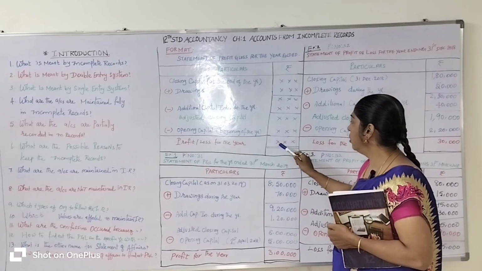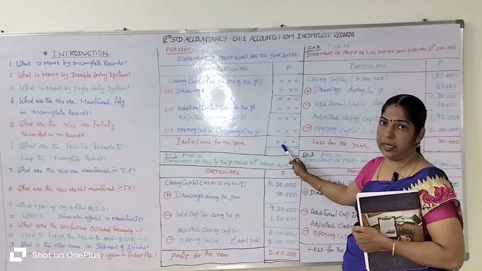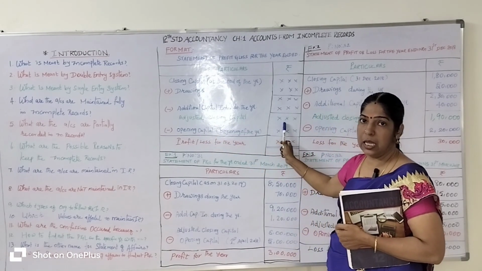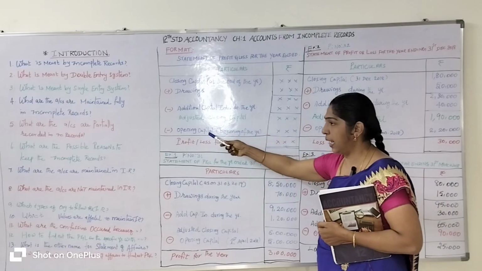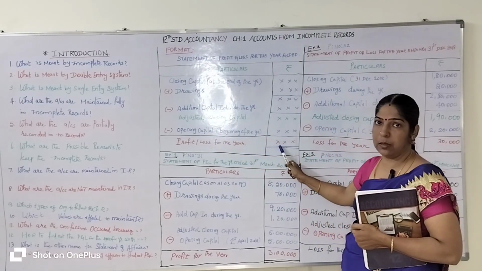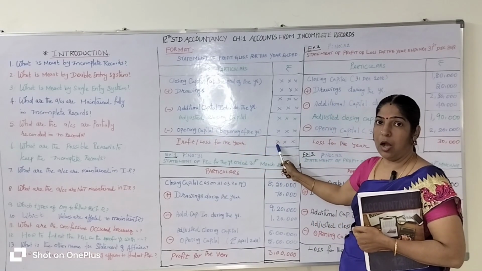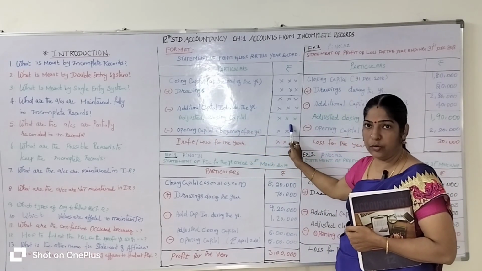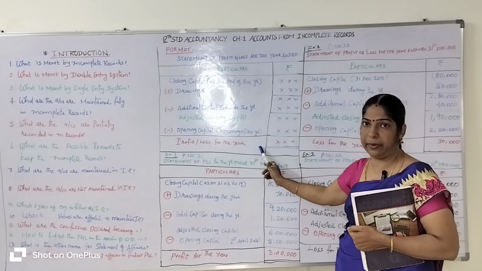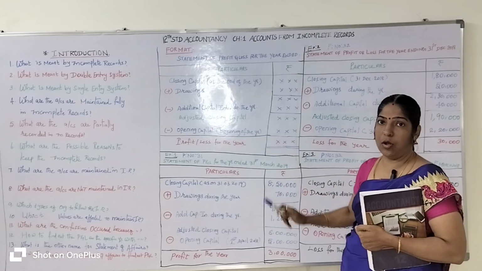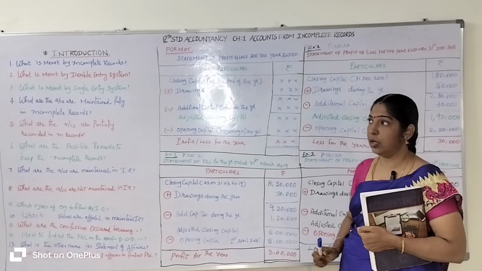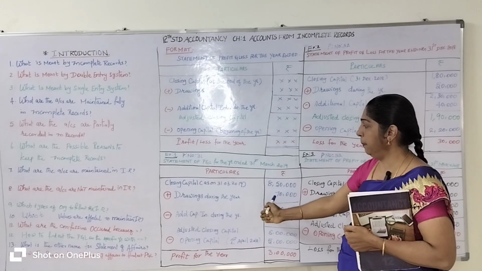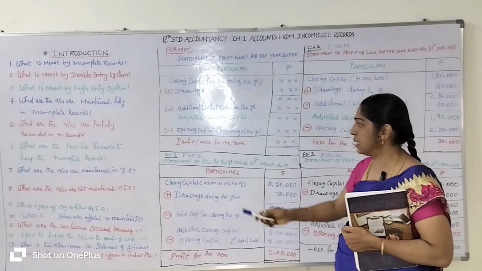How can you tell that the value is a profit? Listen. If the adjusted closing capital's value is more than the opening capital, it is denoted as profit. How can you find out a loss? Listen. If the adjusted closing capital's value is less than the opening capital, it is denoted as loss for the year. So on the basis of the statement of affairs, we are going to prepare the profit and loss account. Exercise sum number 1.